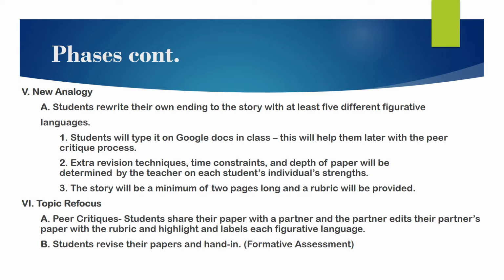And that's the thing I love about writing assignments, is that you can really have it work to each student's individual needs. So for example, if I have a student who's very advanced, I would look to push them even further in their writing techniques and add more sensory details and descriptions of everything, where the student that struggles, I would focus more on the basics with them. The story will be a minimum of 2 pages long and a rubric will be provided. Like I said, I'll have a resolution rubric with the 6+1 traits.